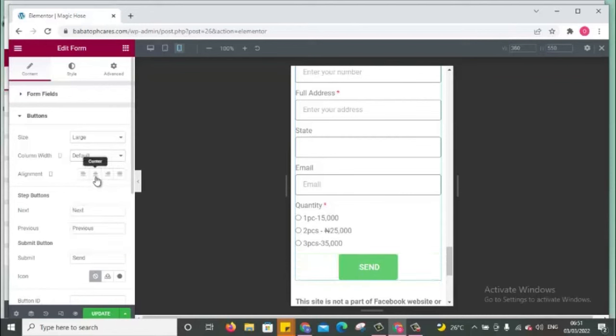That button, I don't want it to be on the right. I want it to be justified. That means just fill the whole space for me. What can they use in that button? Under this submit, let us not use send. When a customer places an order, it's good to put order now.